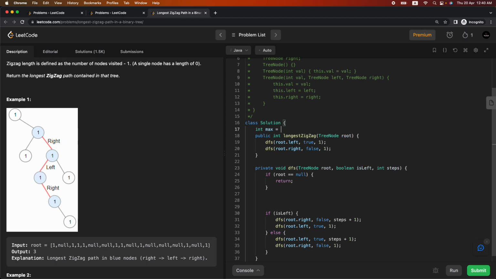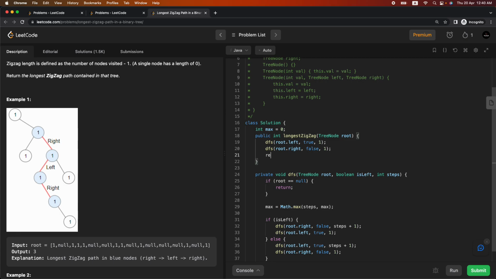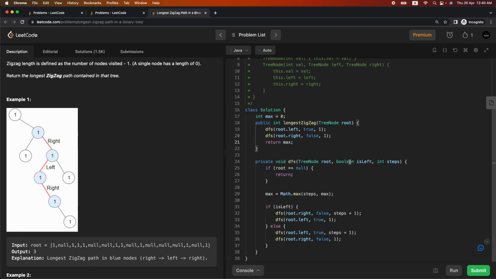Let's call it maximum, right? Initially equal to 0. And then here, maximize this variable over the steps so far for the current node and the maximum. And then here we will return this max, right?